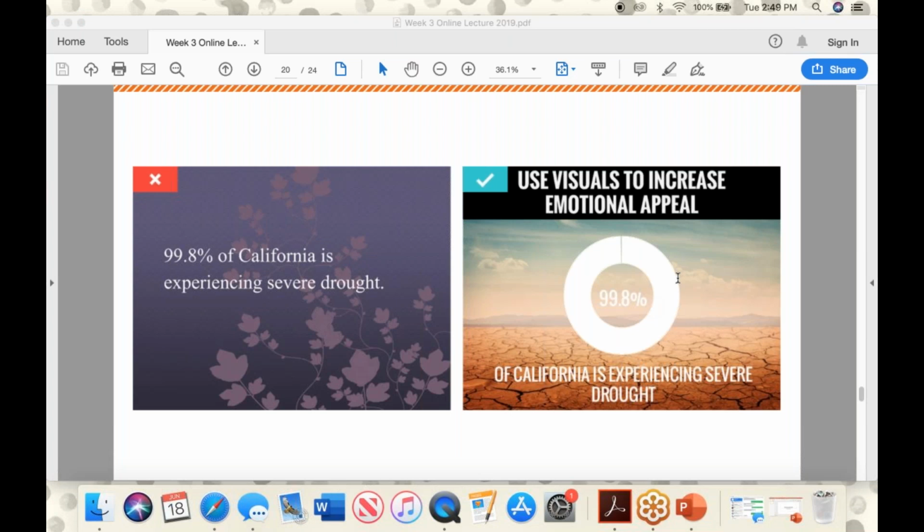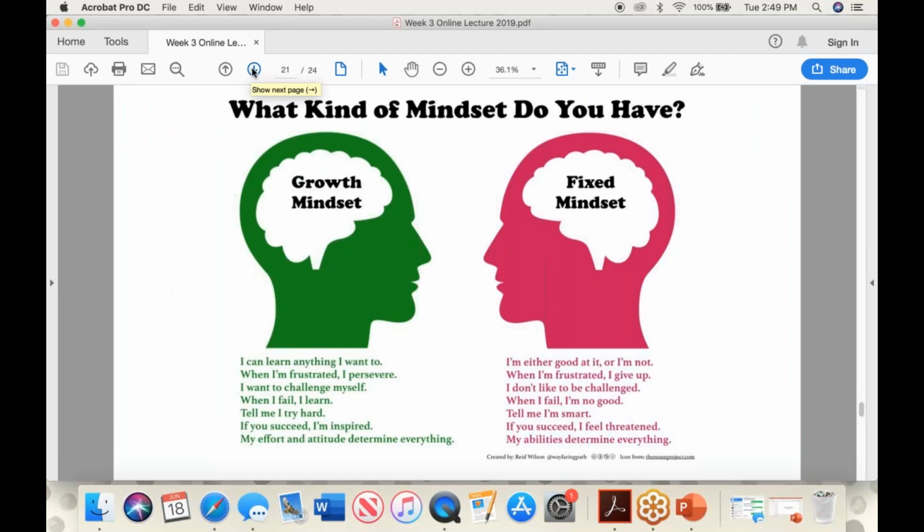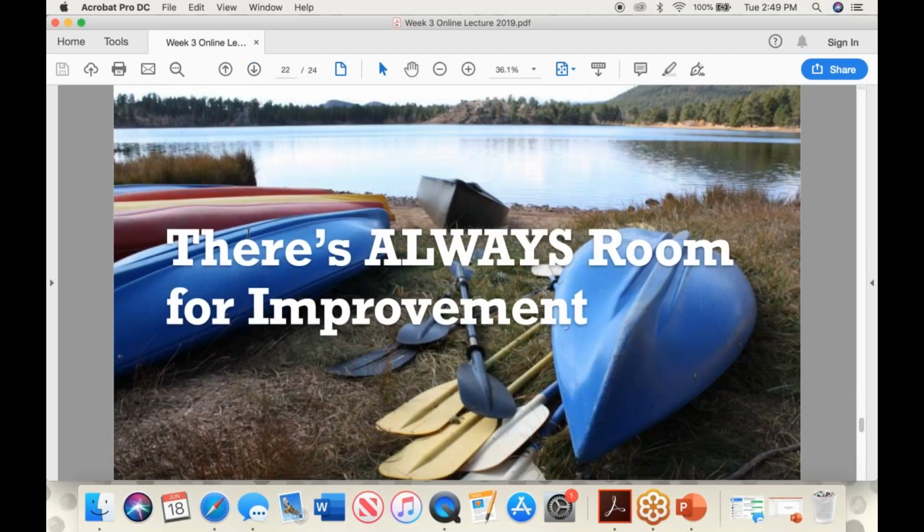I learned so much from it when I watched it the first time as well. So it's a really valuable resource to have as you're building out your visual aids too. I'm going to skip over that for right now, but there are a couple of things we want to close out with, some reminders.